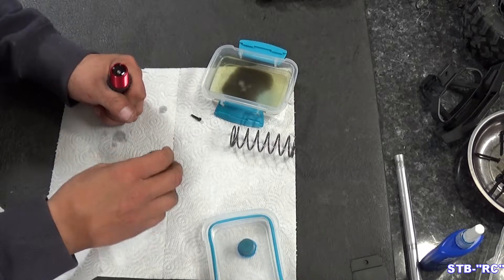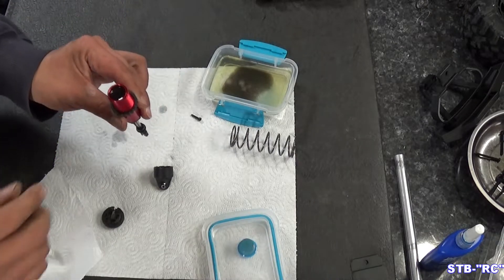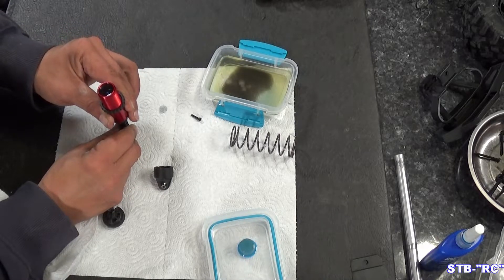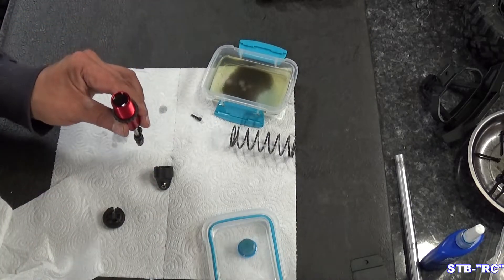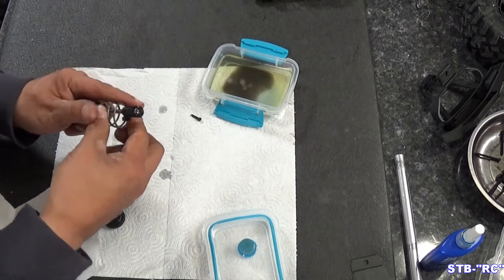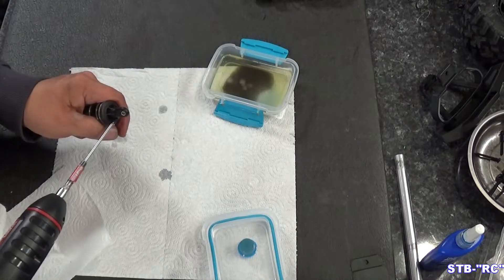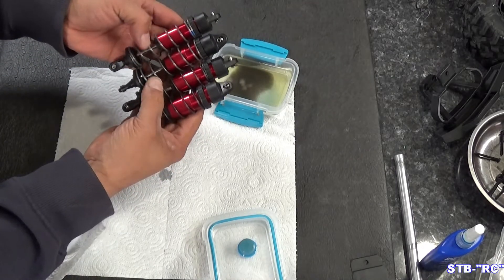A little seal stayed in the top that time. We just fill it back up — almost full. Now I'm just going to work it back and forth a little bit. Got a lot of air out of that one. Going to take a little more oil after getting the air out, top it off, and replace the cap nice and tight. Adjuster down, back up — put your spring back on and replace your screw. Now we're not going to mix up our shocks so easily because we know which ones the rear are: the rear have the silver springs on them and they've got an R on them.